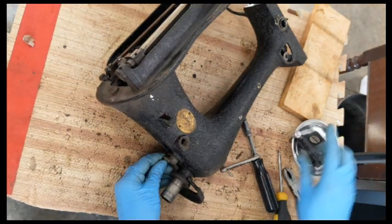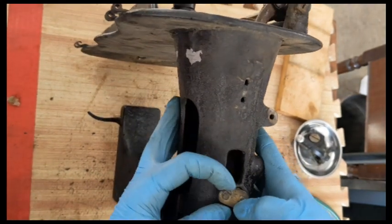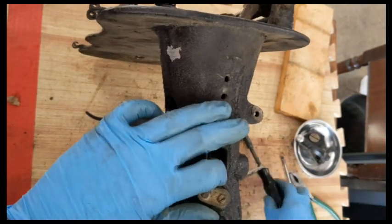Okay, and then back here, instead of just the regular bolt, we have an extra piece.